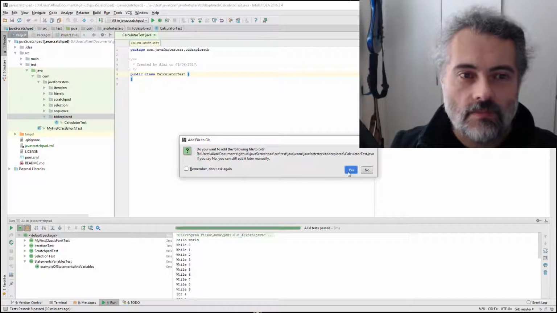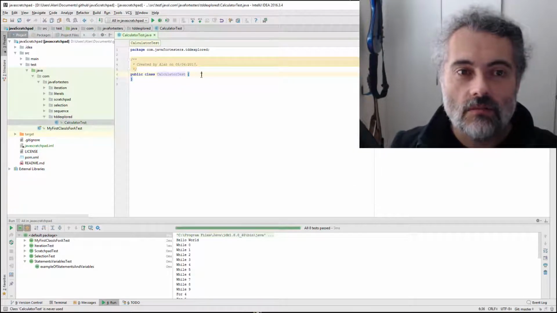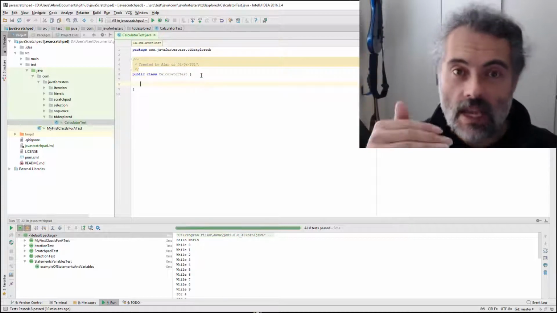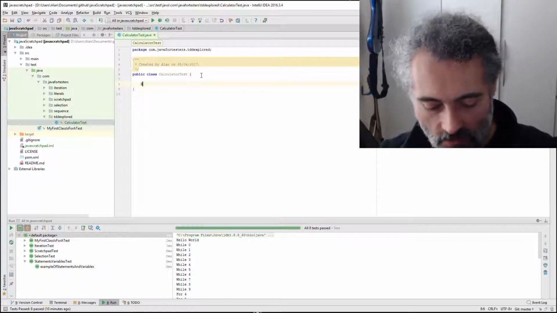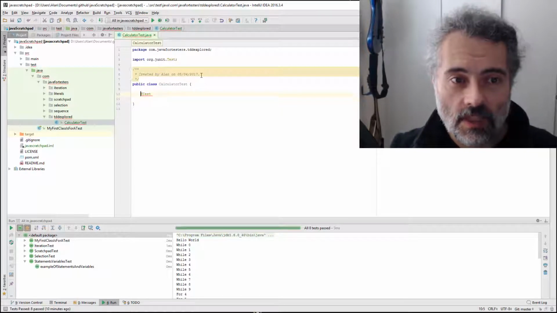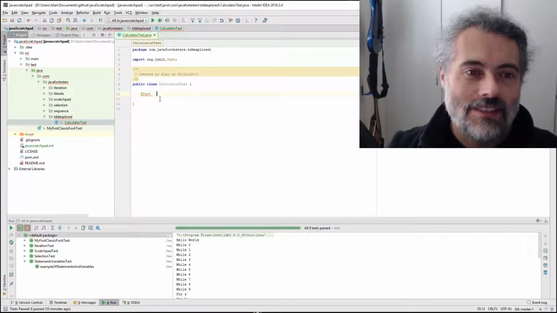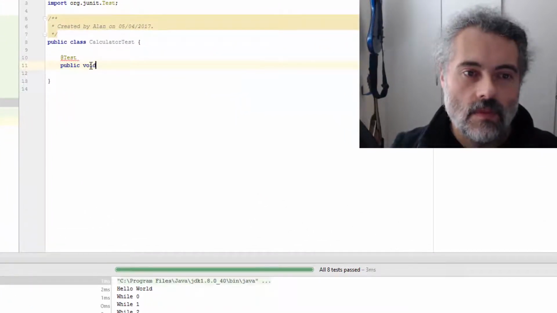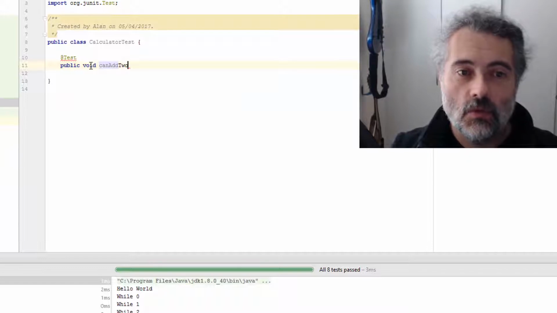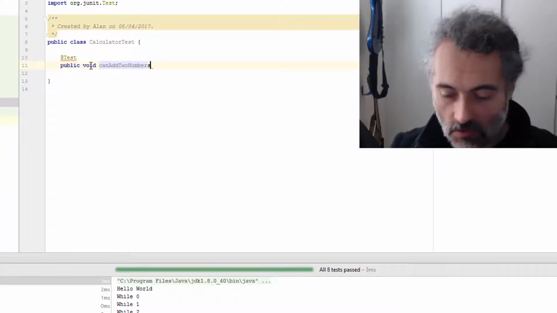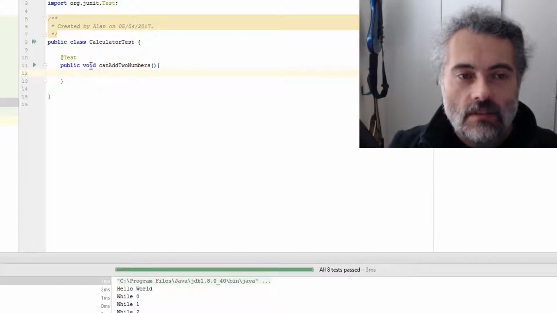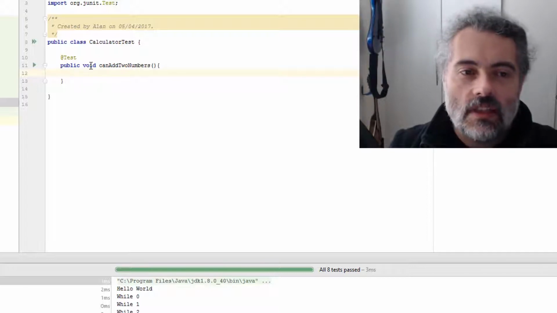And in here, what I'm going to do is start creating some tests so that you see the process of TDD. And then we'll come back and revisit it. So the first thing I need to do is create that test method. So let's call it can add two numbers. There we go, because I'm going to add two numbers. Now, at this point, I haven't tested anything. I'm essentially at this point in a design phase, but let's keep going.